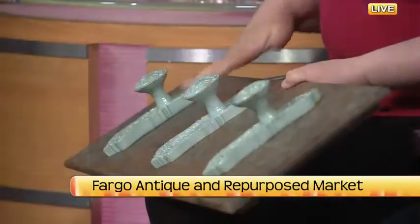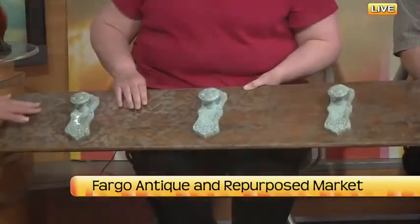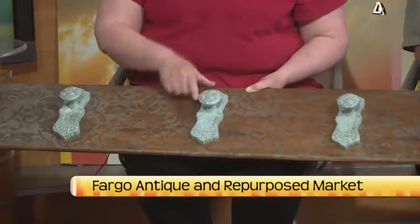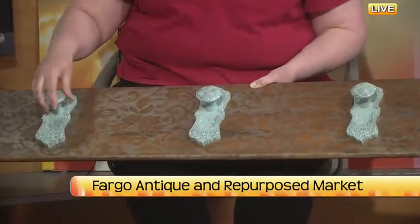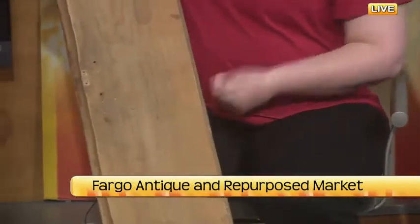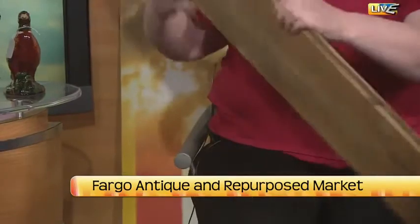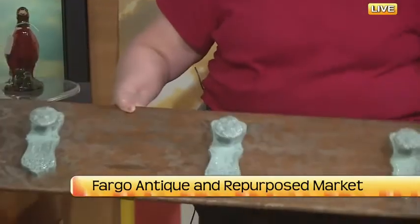Here's another piece that I had done. This is just an old cupboard door. When you turn it this way, you can hang it up in the entryway. Nice. I left the door original and just put a piece of lace over the top and regular spray paint. Wow, that's beautiful. And then the Narvik blue paint for these, and that was it. In the back, you can see where the old hinges were from when they hung in the kitchen. You put a hanger on there, and it would be a nice piece for an entryway.